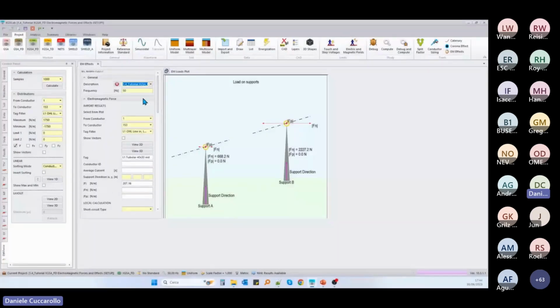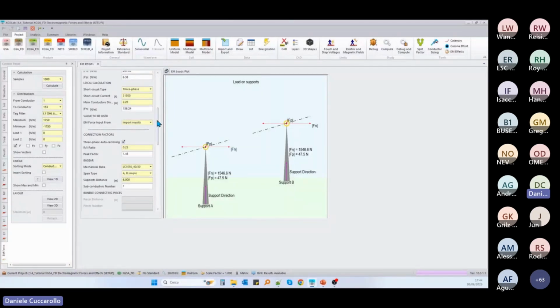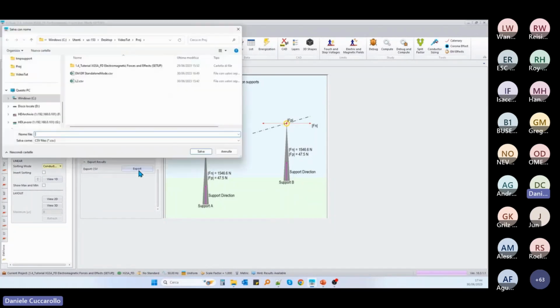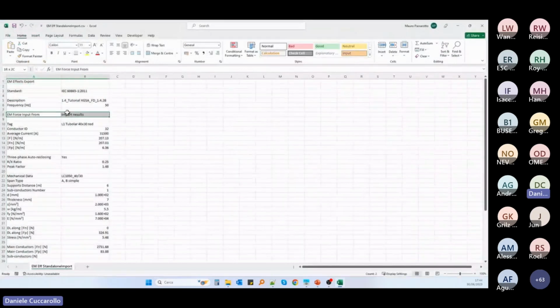Now, just to give you an idea, I'm showing you how you can select from the description a previously calculated item, as you can see. And also you can, of course, as an eventual step, export, as we have seen before, your calculation. In this case, you will have input from import result.